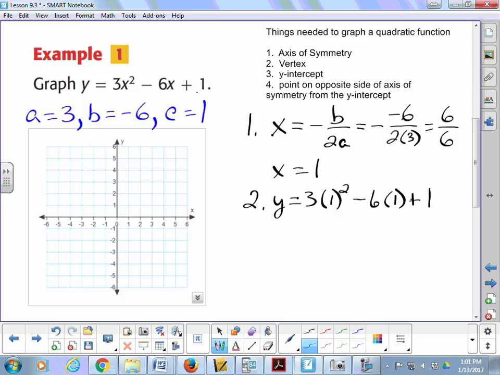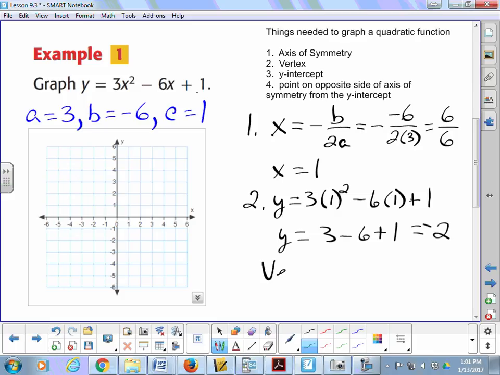Now, first hour when we were working on these and they had a negative number, we had some struggles there. So you have to make sure that you do everything right. Now, I can type that in my calculator just like that if you need to. Right in your home screen, 3 parentheses 1 squared minus 6 times 1 plus 1, if you have to. Hopefully this you can do without a calculator. Many of you can. Some of you might not be able to. That's okay. Use your calculator if you have to, until I take it away. So we get 3 minus 6 plus 1 equals negative 2.